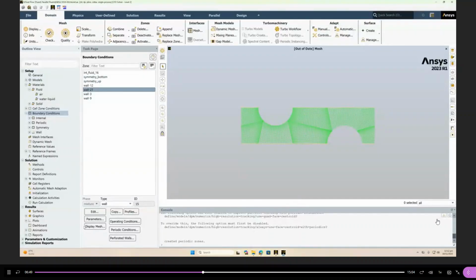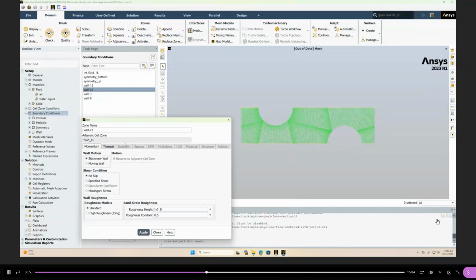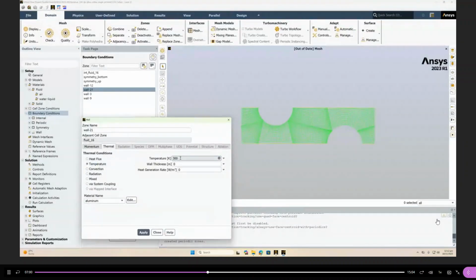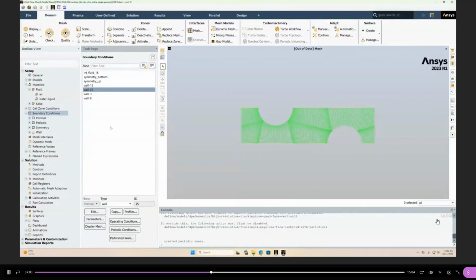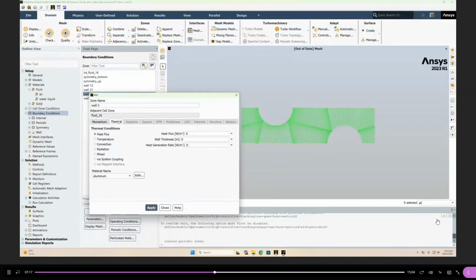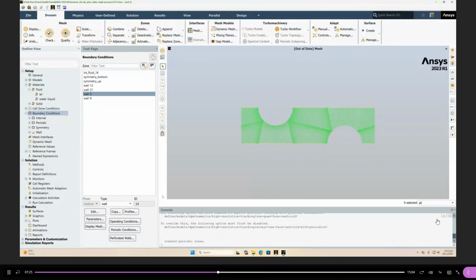Now for wall 21, edit, thermal, temperature, 100 Kelvin, apply. And then we go to wall 3, edit, thermal, temperature, 500. Apply, close. Now we'll go to the solutions.